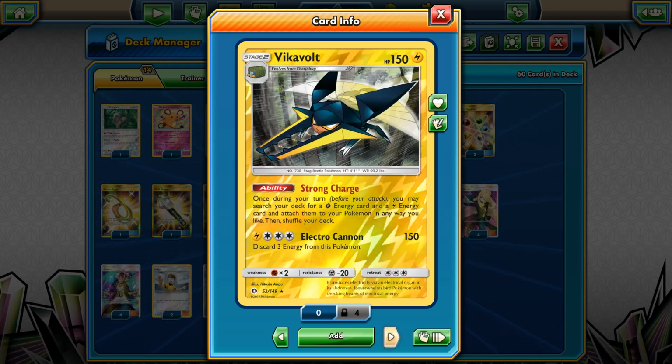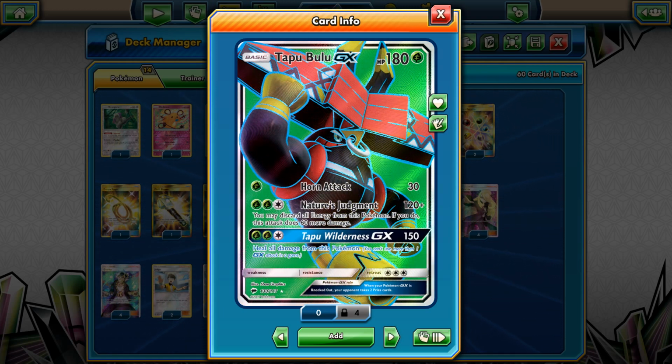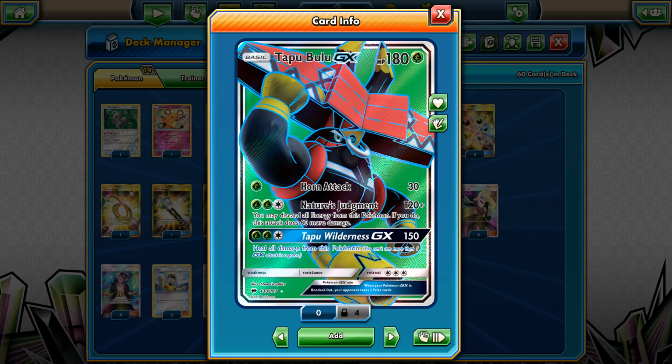Grubbin x3 as well as Vikavolt with Strong Charge. With Vikavolt we can attach Grass and Lightning Energy to our Pokemon in play once per turn. If we have 2 or 3 Vikavolts in play, we can do that 2 or 3 times. 3 Tapu Bulus with Nature's Judgment. That attack goes for 120 base. If we decide to discard all energies, then we can add 60 more damage. With Choice Band, we can go up to 210.